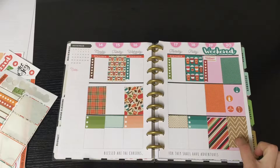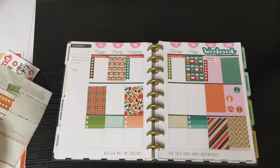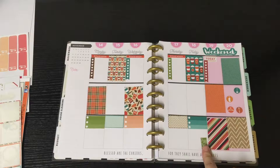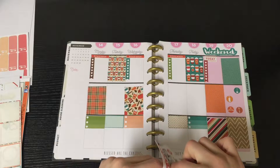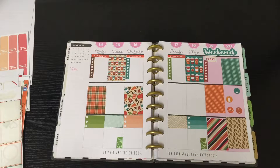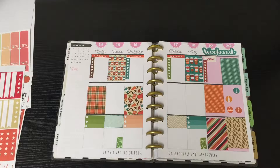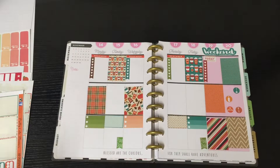I'm going to do a bunch of different stickers here to cover what I need to do on this day — this one covers meal planning. And then I have these cute little cleaning ones: this is like a dustpan, this is a vacuum, and this is a hanger for laundry. Since I have family coming in on Wednesday for Thanksgiving and my mom's coming, I'd like to get everything cleaned up by Sunday so I don't have to worry about it too much throughout the week.